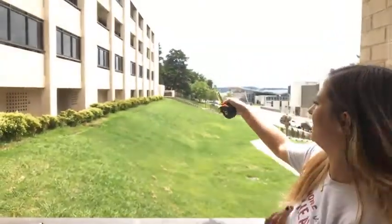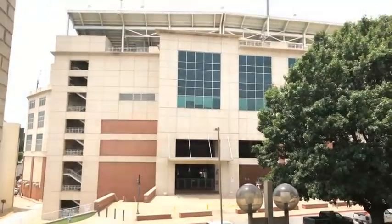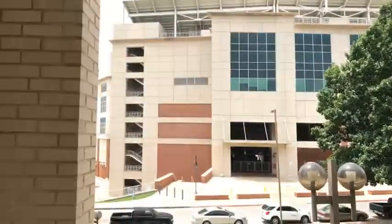Today we're going to be taking our UARC home live tour of Walton Hall. Currently we're right outside of Walton Hall. Just wanted to show y'all your neighbor, of course. There's the south end. I guess we'll point out there's a north end and a south end. But your neighbor is the Donald W. Reynolds Stadium, which is currently being renovated. It's literally across the street, literally perfect for game days. Talk about a really good tailgate.